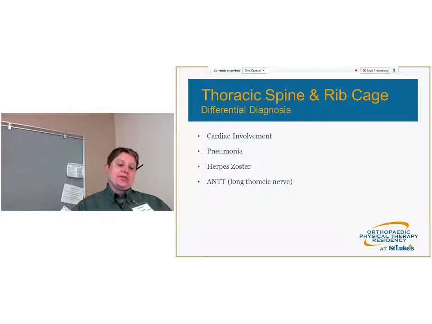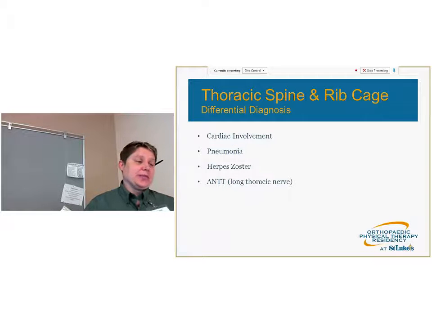For example, cardiac involvement. Hopefully we don't have anybody walking in the door that would have signs of a heart attack, but you do not know. So that's where you need to rule out a lot of the cardiac involvement, making sure you're checking blood pressure, you're asking all of the red flag symptoms. You also want to ask questions in regards to pneumonia to make sure that you can rule it out. They can get pleuritis of the chest cavity as well, which could possibly present as thoracic pain. Herpes or adverse neural tissue tension of the long thoracic nerve. So that could possibly present as a rib dysfunction as well, but it's not truly a dysfunction, a joint dysfunction.